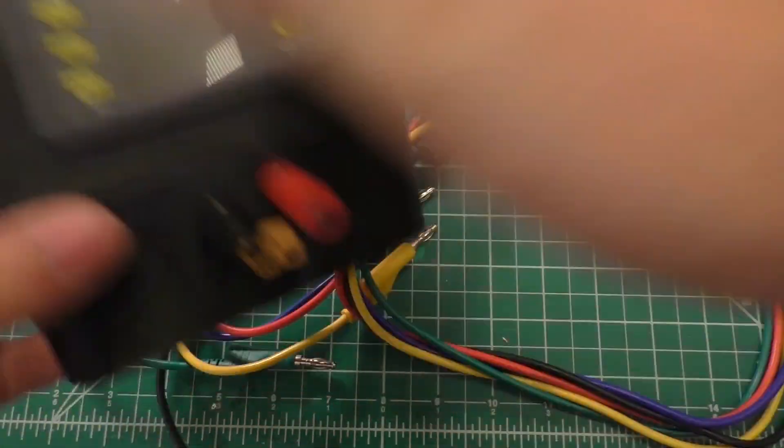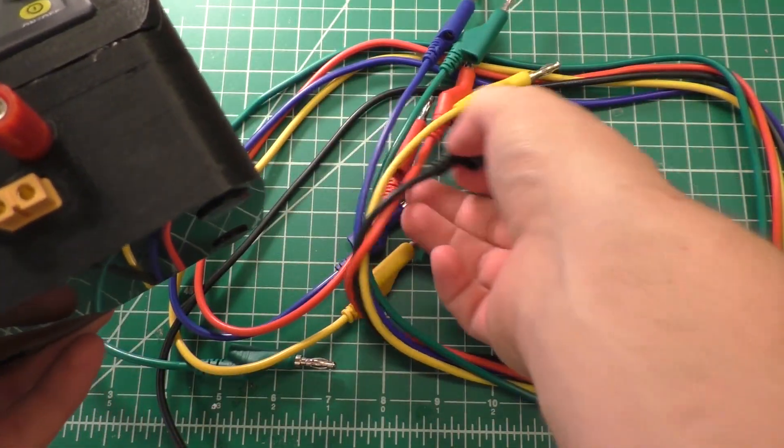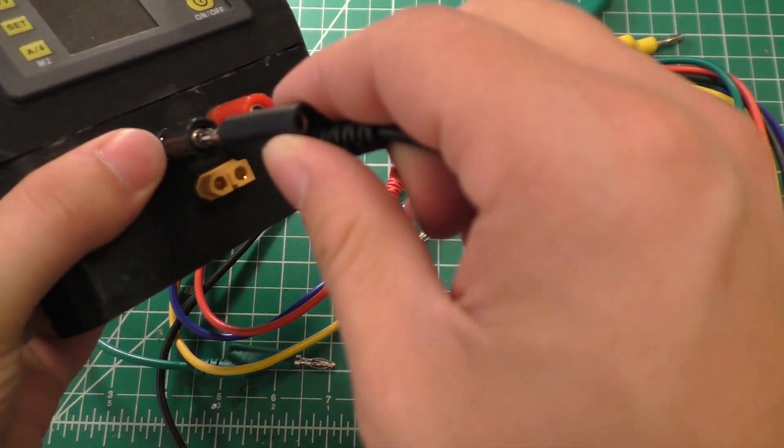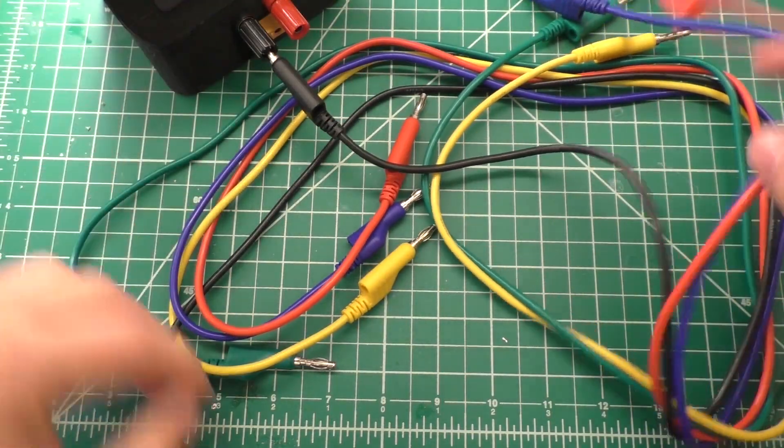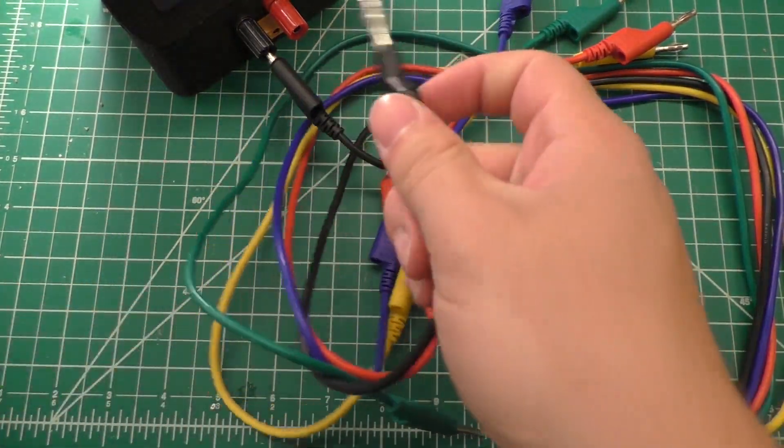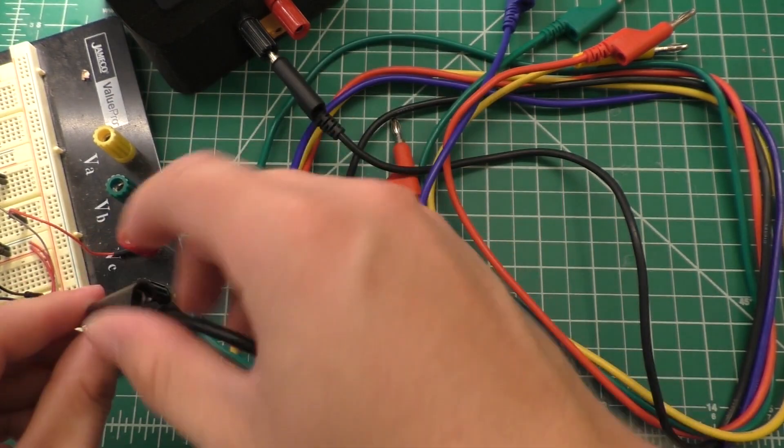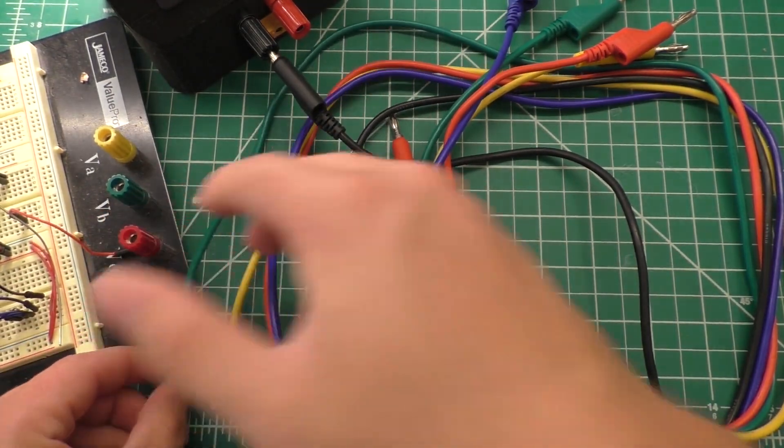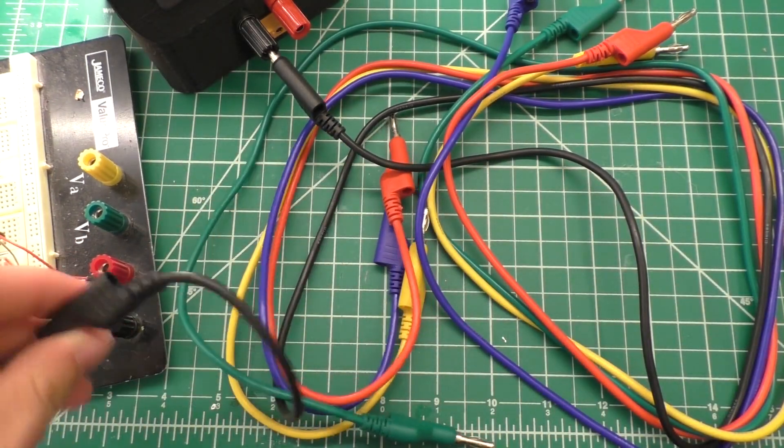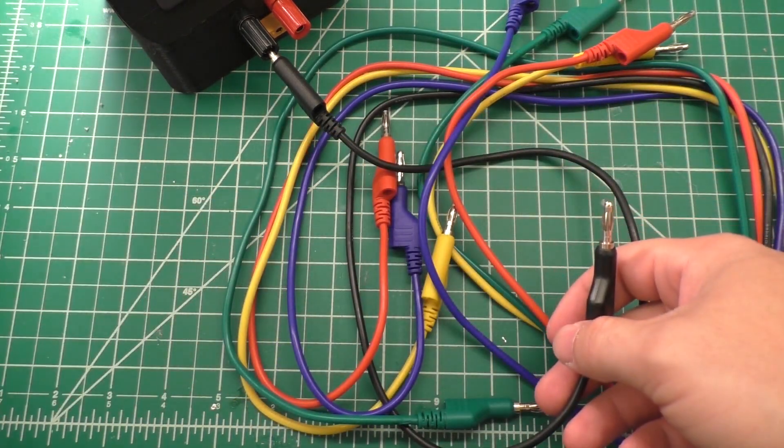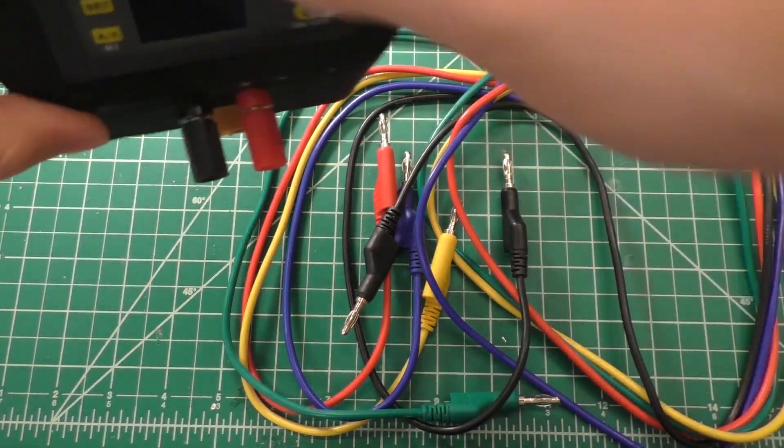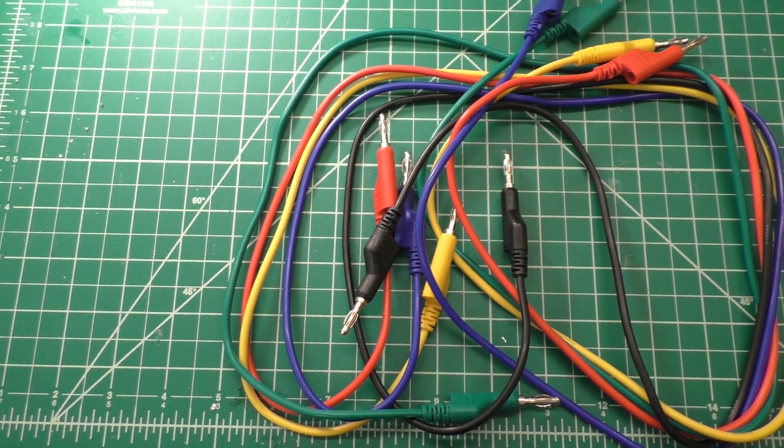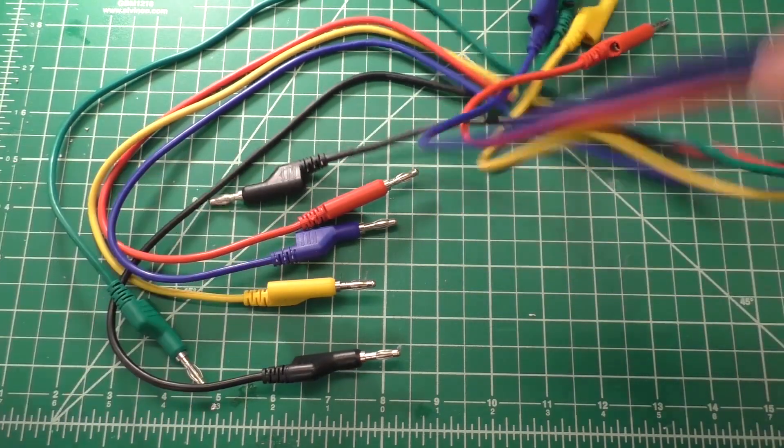And I'm thinking this might be useful because I've got this power supply here with the banana jack slash binding post on the front, so I can go in like that. And then I can run that over to my breadboard which also has binding posts on it and use that to get power into it. Be a little bit cleaner than the alligator clip setup, I think. And I can also just use these for whatever else I happen to need banana jack leads like this for.